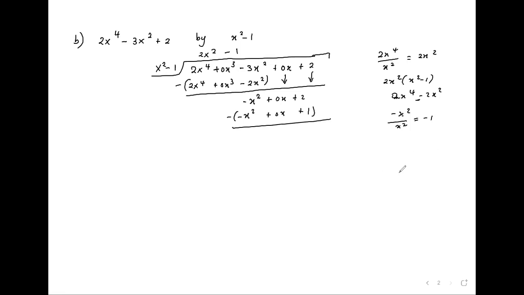Sir, may you please kindly repeat the subtraction? I got lost on the subtraction there. So when subtracting, you're subtracting each power from the power of the same weight. So when you say 2x4, you know here you must have minus 2x4. And then plus 0x3, we must have 0x3. Then minus 3x squared minus 2x squared. The minus here will make a positive, and then negative plus positive. If the negative is bigger in numerical value, your answer will be negative. And then you go ahead to the 0x, there's nothing down, so it's minus 0. Plus 2 minus 0. So that's why you notice that you only have negative x squared, and then 0, and then 2 that are coming from up.